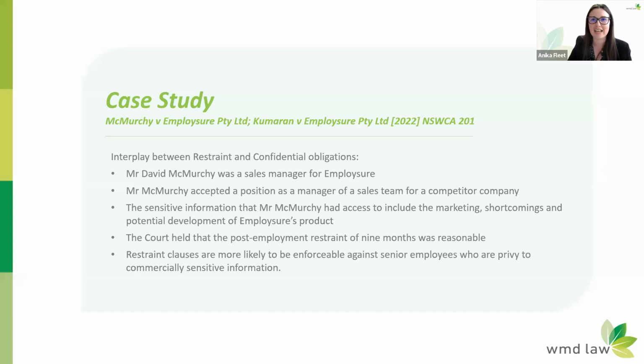So the next thing, we wanted to talk about a case study today, which is a 2022 Court of Appeal case that explored the reasonableness of a restraint, and that's the case of McMurtry and Employshaw. Dean, can you tell us about this case? Yeah, thanks, Annika. In this case, the New South Wales Court of Appeal enforced a restraint on David McMurtry, who was senior manager at Employshaw. His contract contained a 12-month restraint. The court did read it down to 9 months.